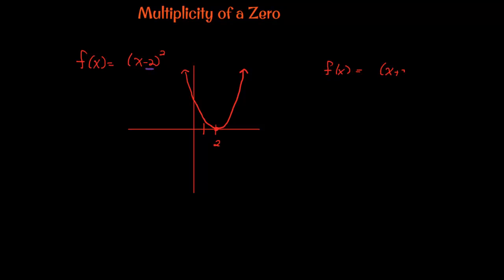Let's look at an example here of f of x equals x plus 2 cubed. This example is going to be a cubic function, but it's going to be shifted to the left 2. If we look at our transformation again, we have a positive 2 here, so we're going to shift to the left 2 values. This is a cubic because we have a third degree there. So we're going to start down there at negative infinity in quadrant 3, touch, and then continue off like such. It's going to look something like that. This is not a perfect indication. However, what I want to emphasize here is what's going on at these zeros.